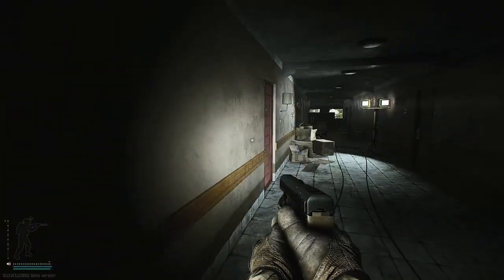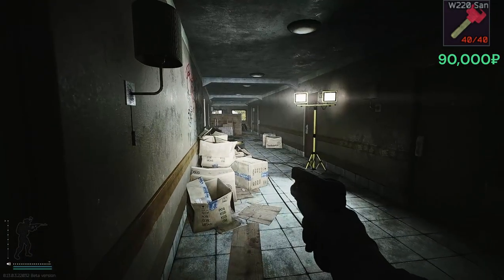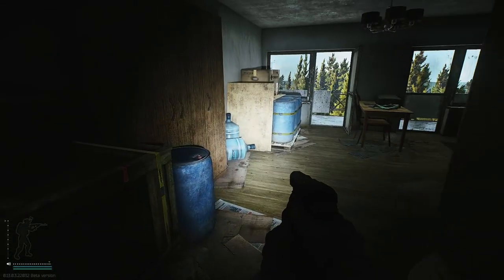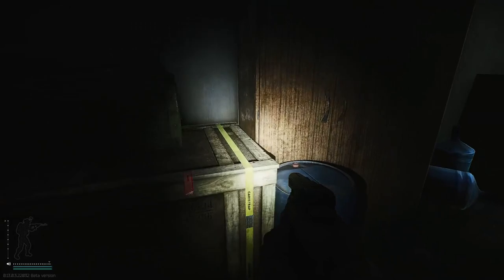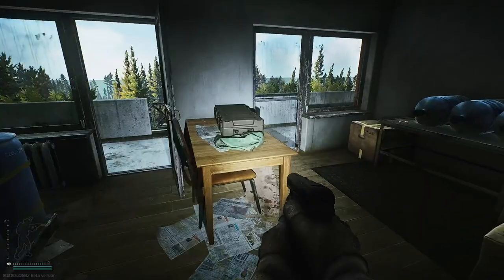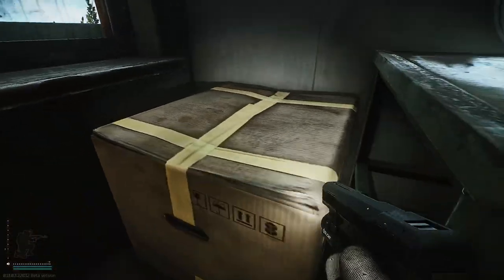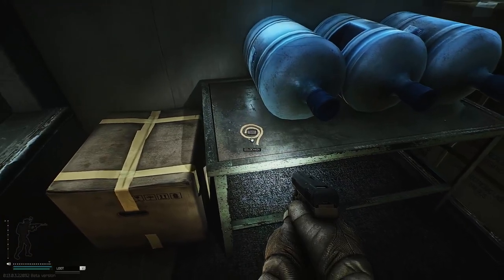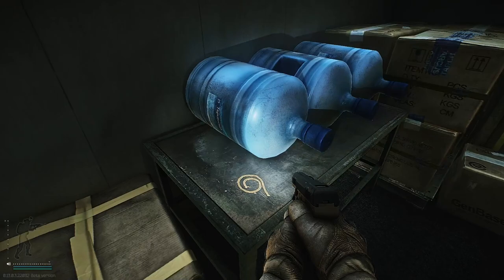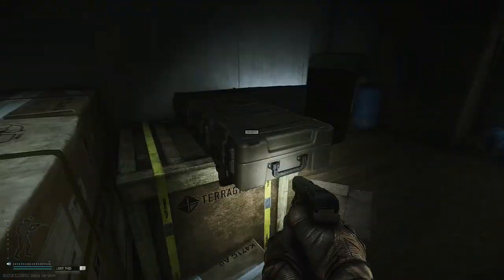I forgot about this one, 220. I loot it very often because it's a very, very good room. We have a weapon box also. Good items, rare items spawn here and here. On this table and wooden crate box, you have rare items like I found GPUs, Bitcoin, golden chain, as you can see, eggs and all kinds of good stuff.